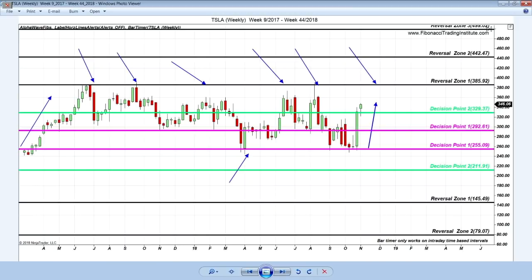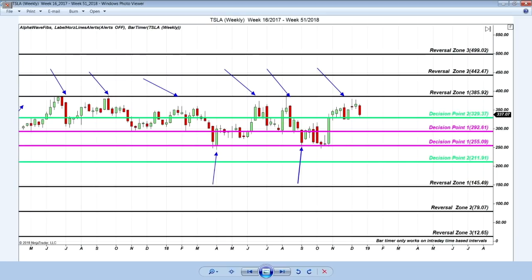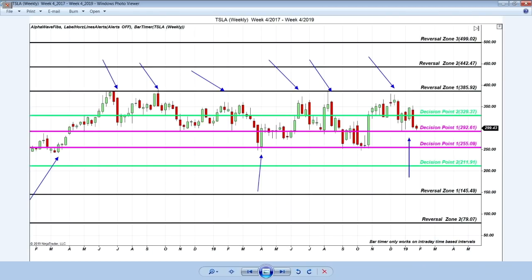It doesn't matter if it's an SEC investigation or not. Doesn't matter what Elon Musk smokes or not. Institutions keep buying at support, institutions keep selling at resistance. So if you're trading long term or if you're selling short term, the identical strategy remains. Sell at the reversal zone, buy at support only when rules are met. And that remains the key.